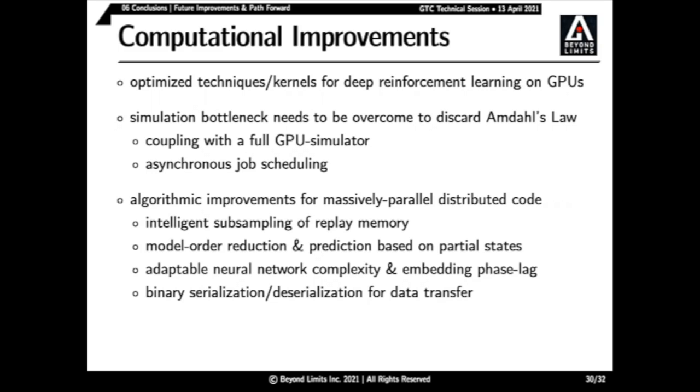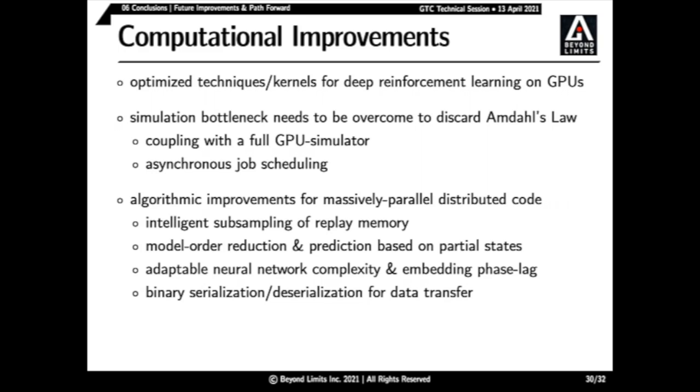Now there are two important aspects here that I have to describe. The first of these is that we have to couple our reinforcement learning to a full GPU simulator, and this will ensure that the simulations are not only fast, but maximize the GPU resources. Secondly, we're working to ensure that the simulation concurrency is high and there are no synchronization overheads, which can cause a large slowdown in the code.